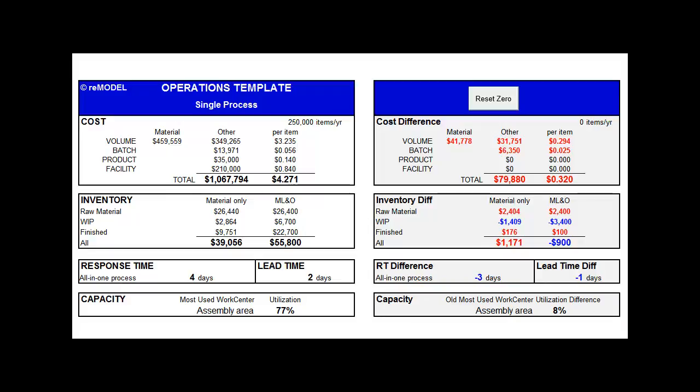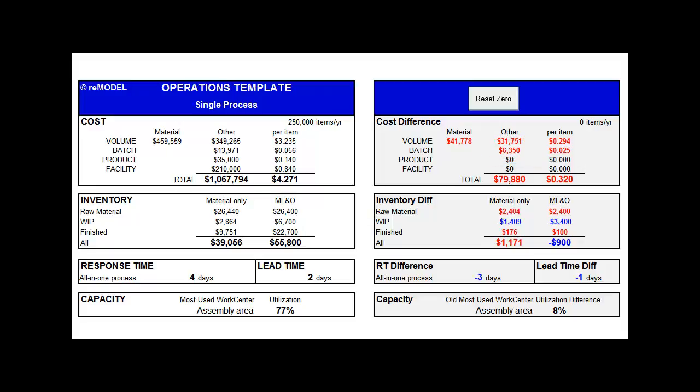First of all, material cost has gone up. In fact, if you compare that $41,000 with the $460,000 on the left-hand side, it's gone up about 10%. The reason it's gone up 10% is because the extra batches now have an additional amount of waste associated with them, because we had a fixed batch waste quantity. So we're now wasting more. That's what that material waste is. And because we are wasting more, we are actually processing more, so we need more labor to process it with. So that's what the $32,000 figure means. And because there are more batches, there are more batch-related costs, so that's what the $6,000 figure means.